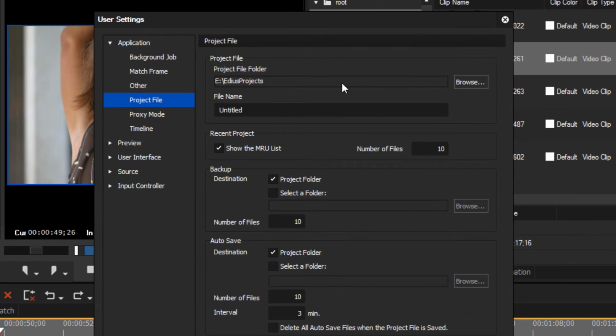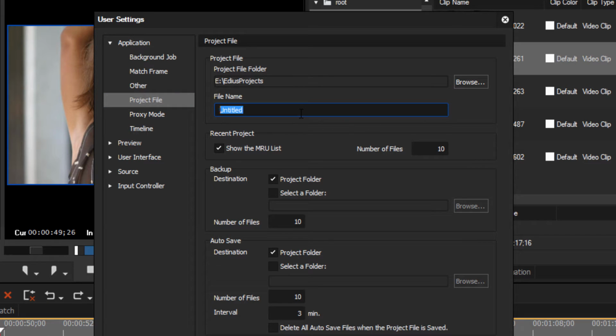Project file. Here is a place where you can determine what will be your default drive to save projects. And each time you start a project, you can also make that setting. You won't have the dialog box that popped up the first time you ran Edius. That's just to get you started. But when you start a new project, you will be able to determine what hard drive you want to save that project to. But here is one that you can set that will always show up as the default drive of where you want to save projects.